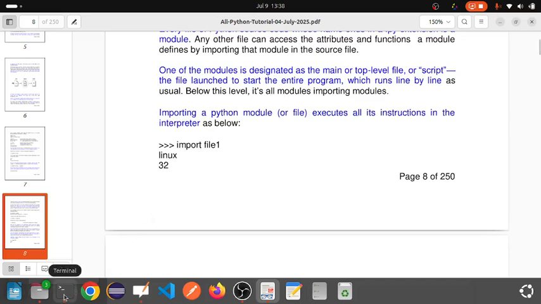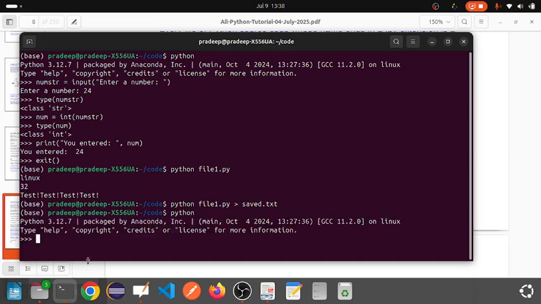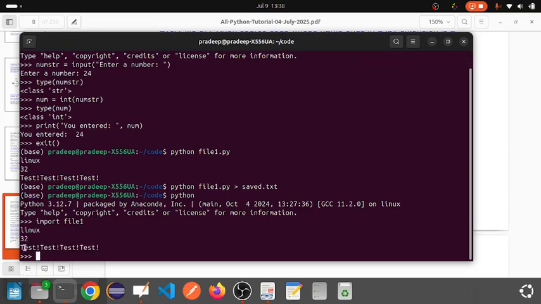Suppose I restart this Python and write import file1. On the Python prompt, I call the instruction import, then the name of my file, file1.py, without the extension name.